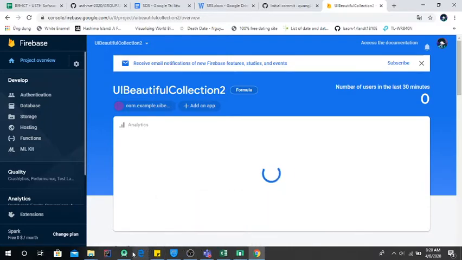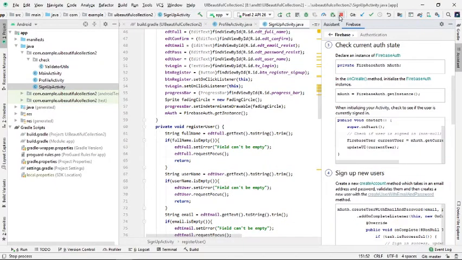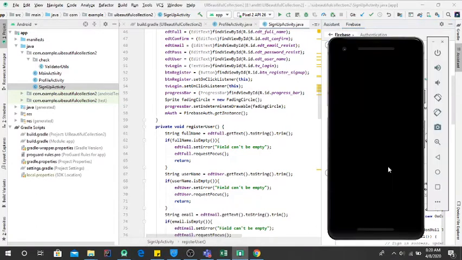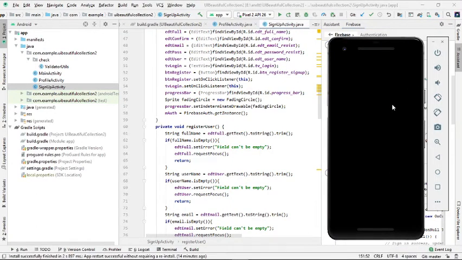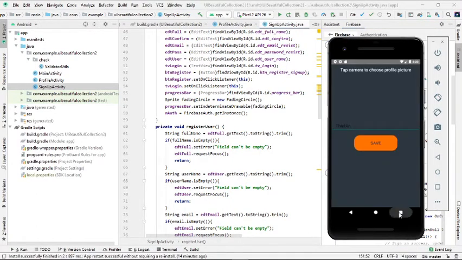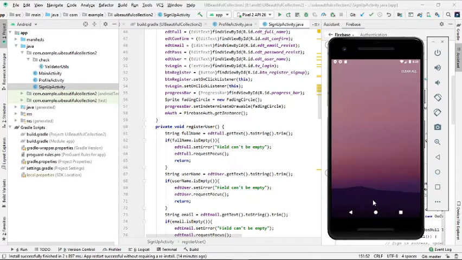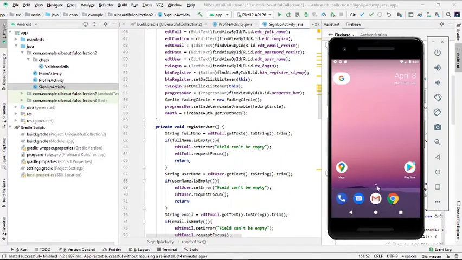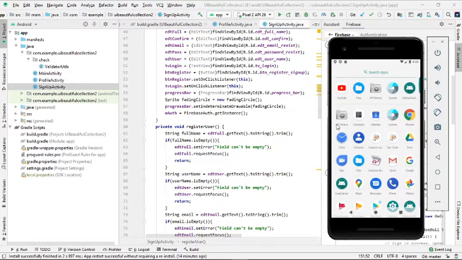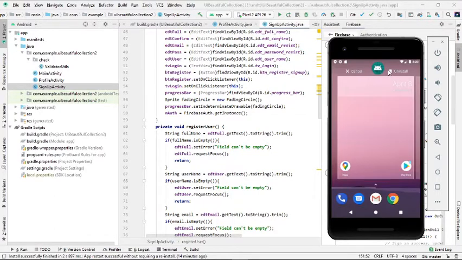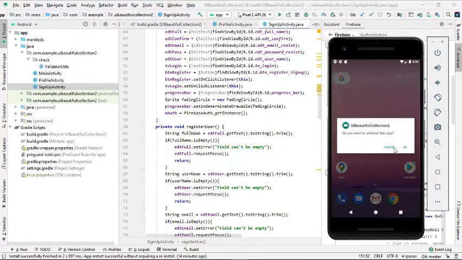And first, I will run it. First thing first, I will uninstall it. Why? Because we should start from the beginning. Uninstall. Okay.